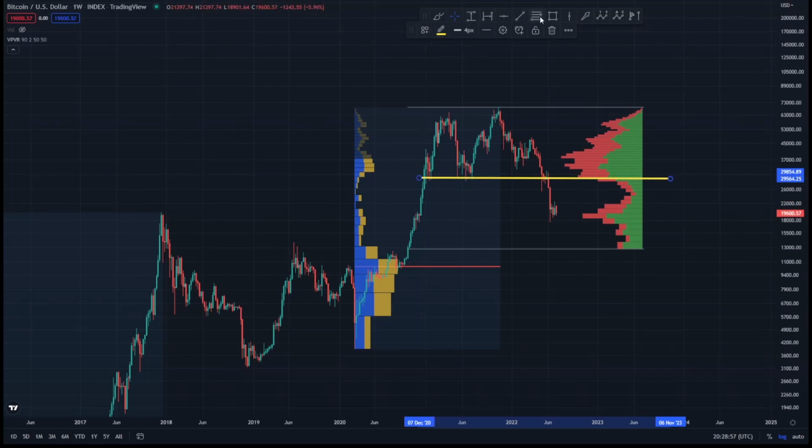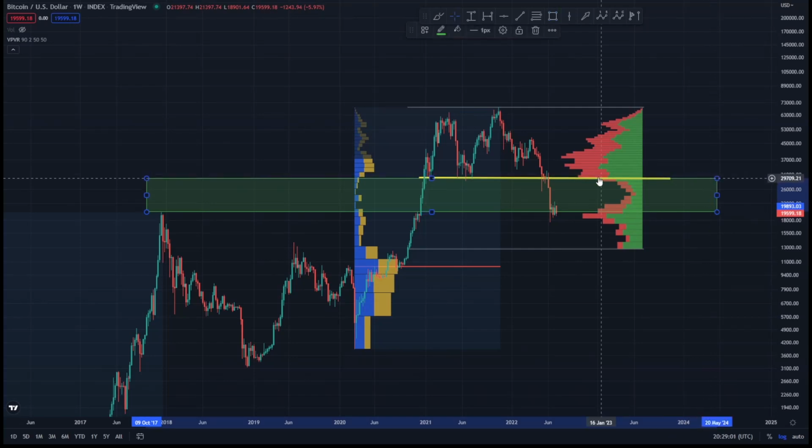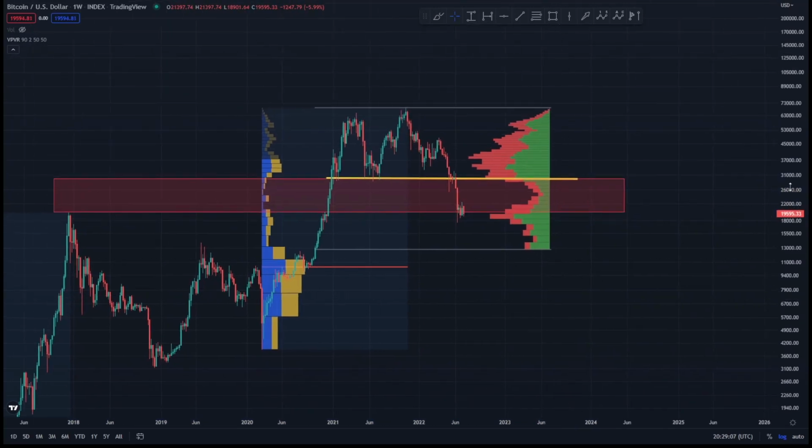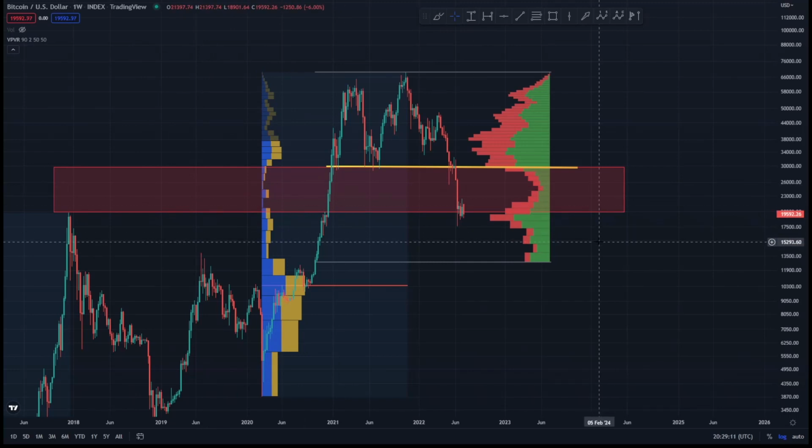So you basically missed out from the all-time high up until this huge cluster of the VPVR up here. Let me mark this a certain color so you can recognize that this is the range I'm talking about. Let's mark it in red. You can see there was no volume traded within this region, and subsequently it doesn't matter whether we're looking at the fixed volume profiles or the volume profiles for the visible range. There was no data associated with this level down here.